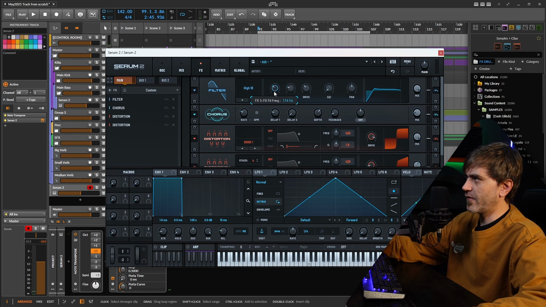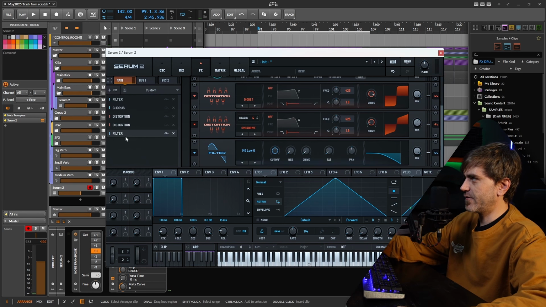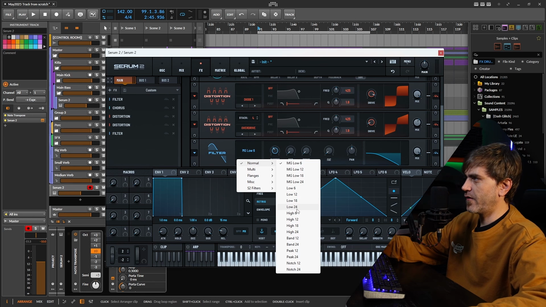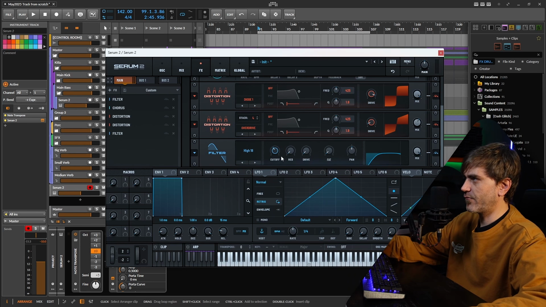You see, when we modulate this one, because of all the distortions and stuff, it gets a bit dirty. But we can always just add some kind of filter after the rack and use this as a way of creating some movement in the sound.